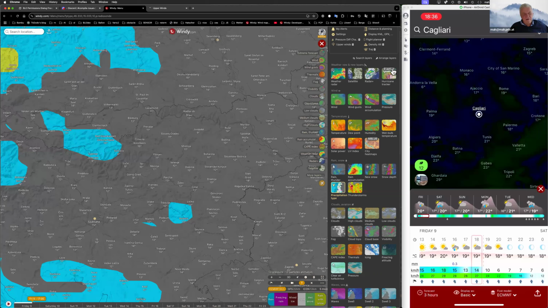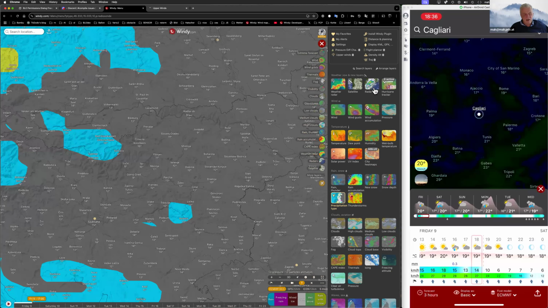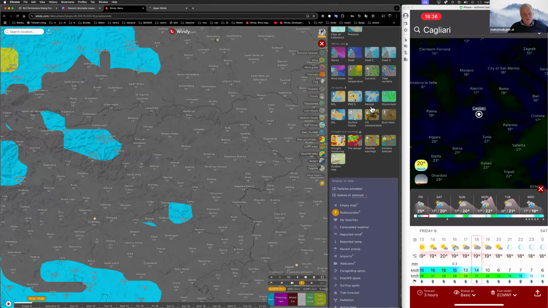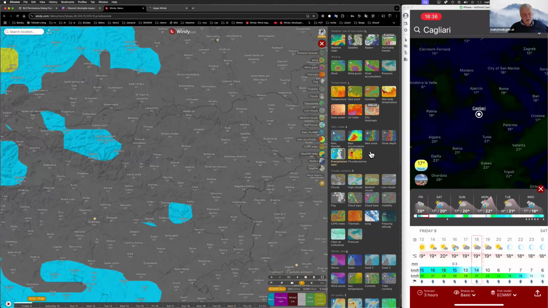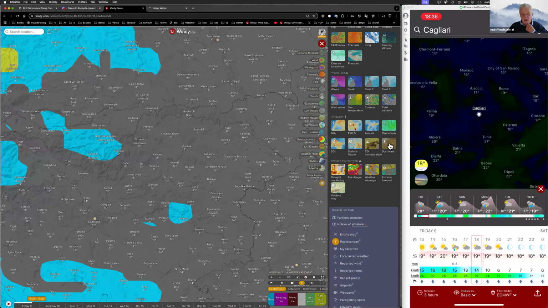For instance, a layer which I'm not interested in is the hurricane tracker. You can do that, but this is pointless for me because we're not in a hurricane region. But you see, if we scroll here, that's something like 25 or 30 different data aspects.